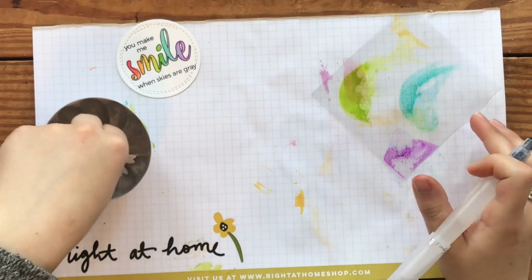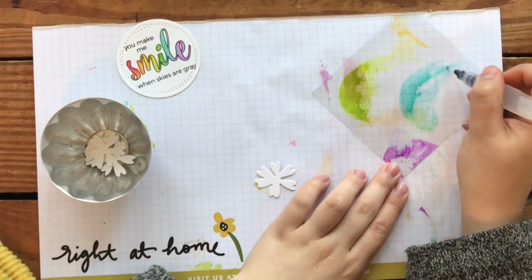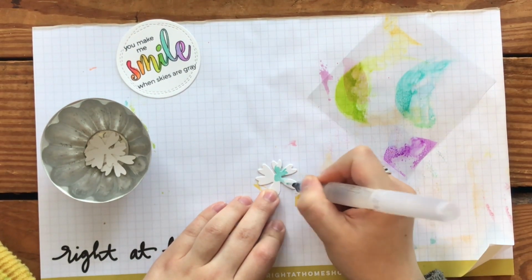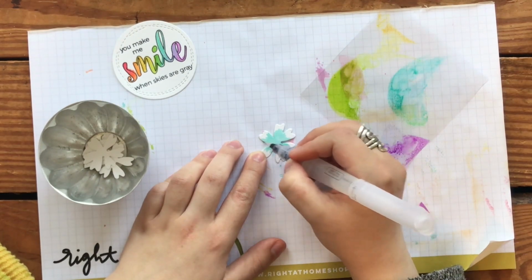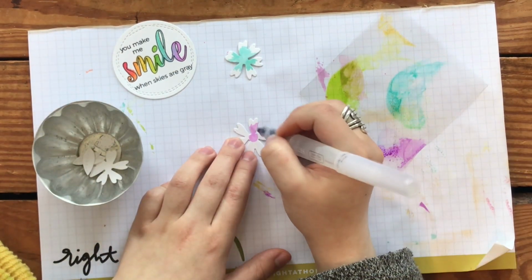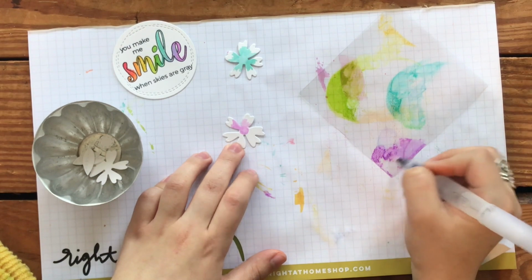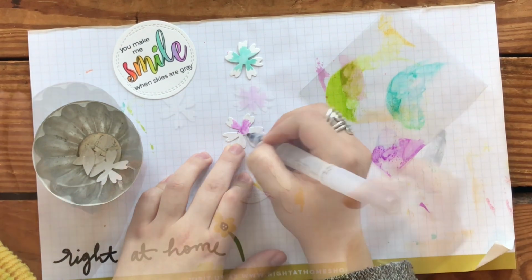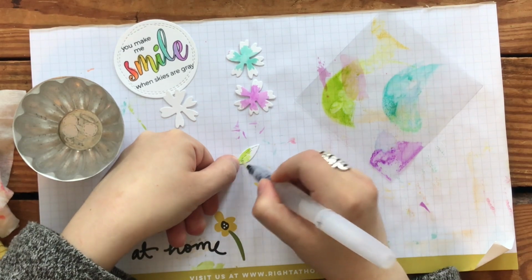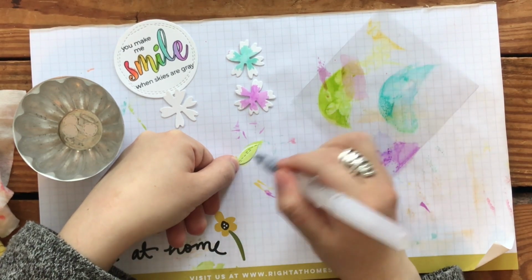Next, I'm going to move on to some flower die cuts that are just cut out of some white cardstock. And in the center, I'm going to add some of the same colors that I've been using for the rest of my card project. And I'm going to flick it on just to add some color, but just kind of give it a whimsical abstract type look. So I'm using Aquatini, Pixie Dust, and then for the leaves, I'm going to use Lime Murky.